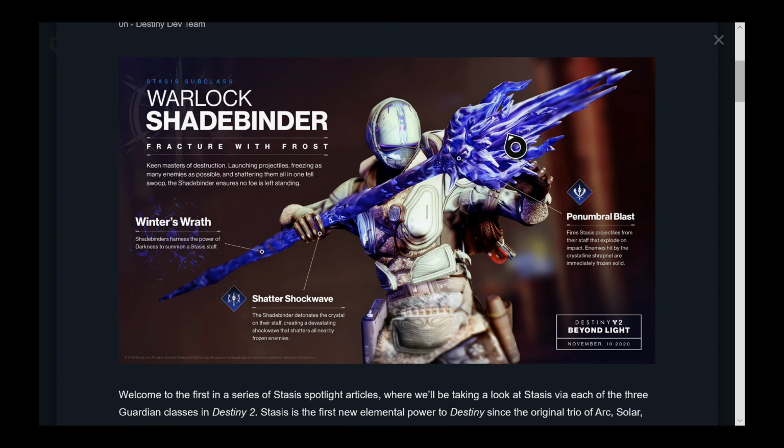And the top portion over here, that's the Penumbral Blast. This fires stasis projectiles from their staff that explode on impact. Enemies hit by the crystalline shrapnel are immediately frozen solid. So that's the information regarding the super subclass for the Shadebinder.